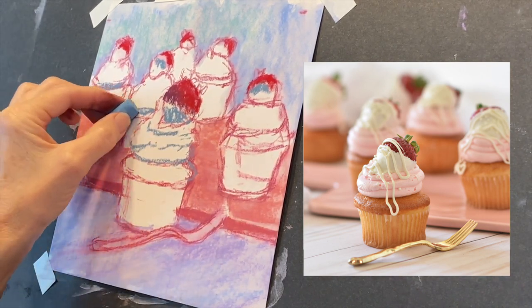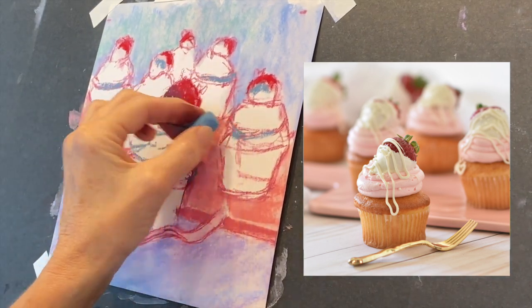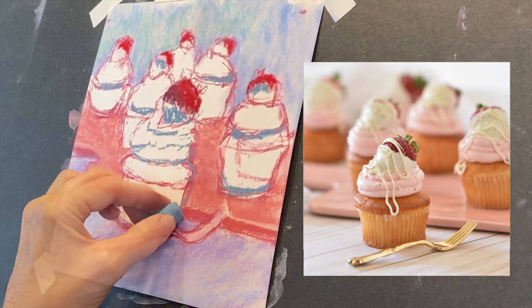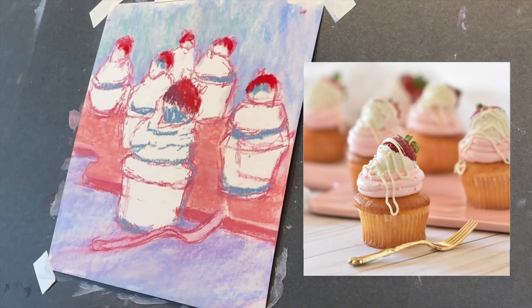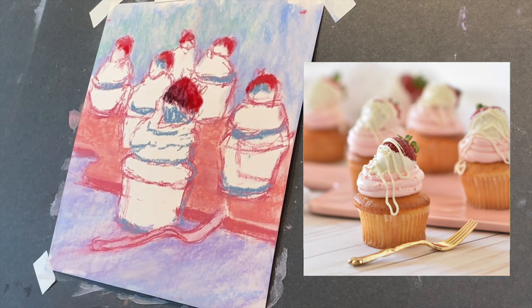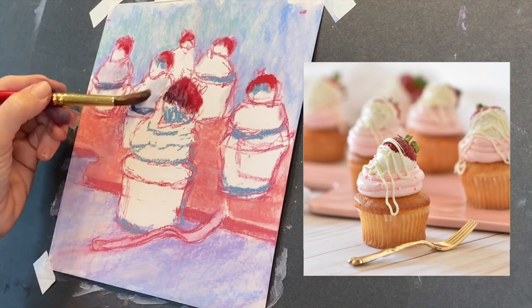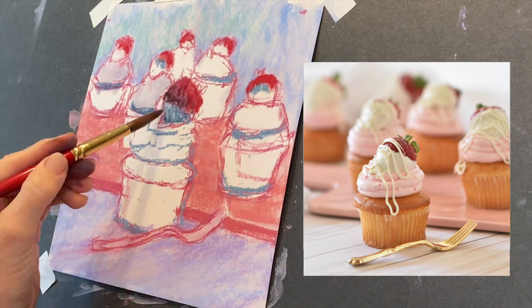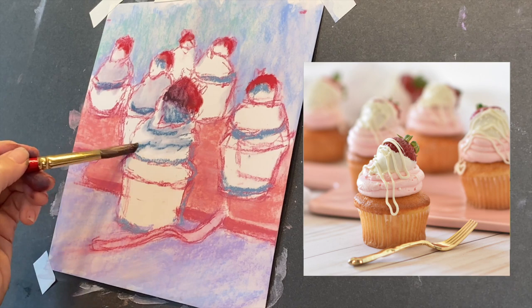This will be my second application of alcohol. I'm going to speed this part up because you probably got the idea from the first application. And now when I add the alcohol once again, this time I will continue to use the technique I mentioned before where I use the paintbrush and the pastels like I'm painting. See, I'm grabbing some of that blue and it keeps some on the brush and I'm able to add some shadows to the areas of the frosting that are shadowy.